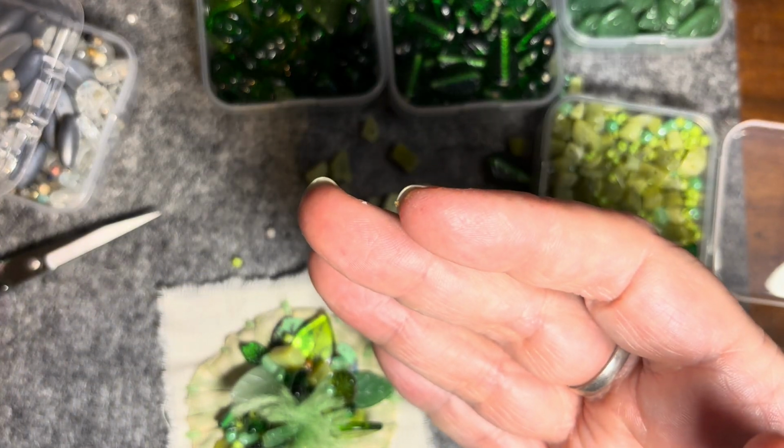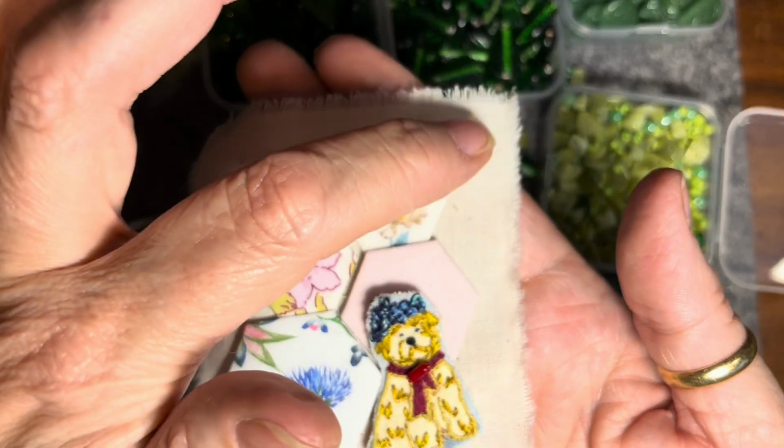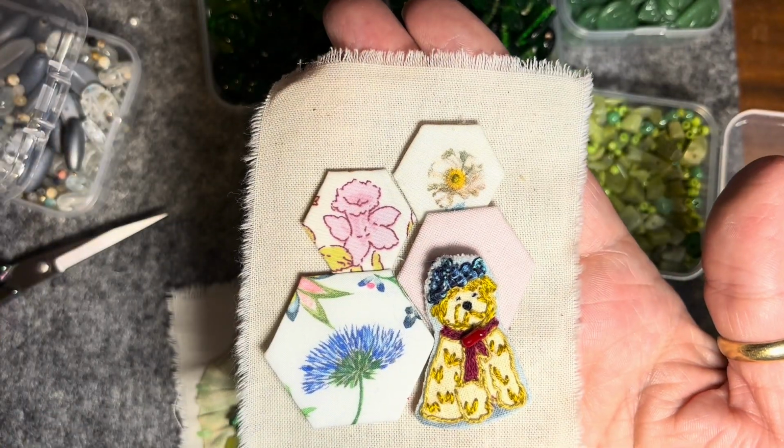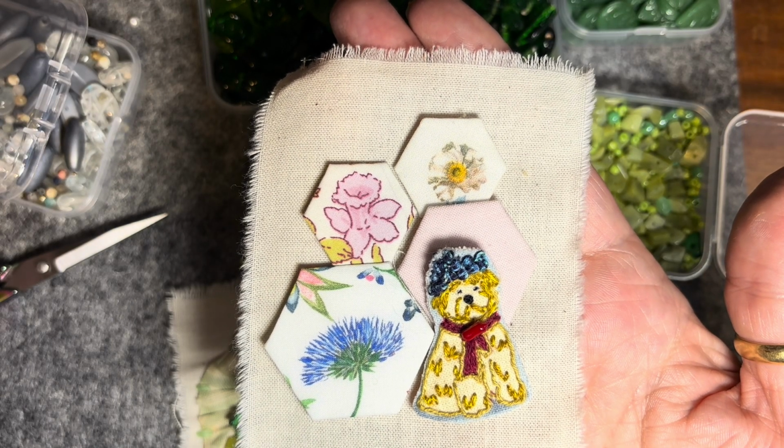And then this one I will sew together and add, I think, as well for old quilt with my little doggy on there.